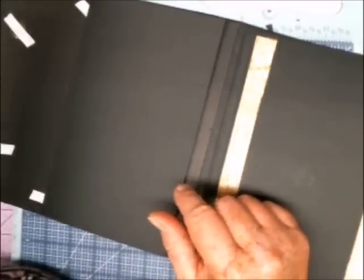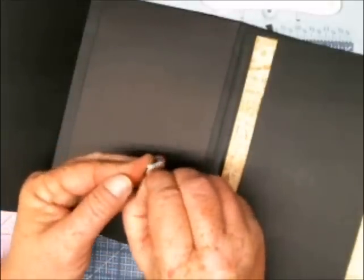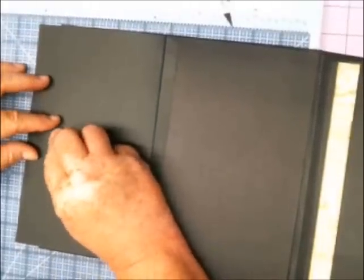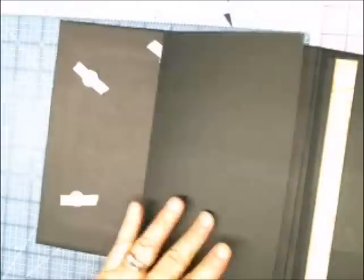Where's my, oh, there we go. And you could even have that tie, or you can have a magnet. I have to move the camera with the book. It's getting long, so I'm going to put my magnet. They might fight each other for a minute. Well, that's a little piece. Here, we try again. There we go. Now we have a pocket.